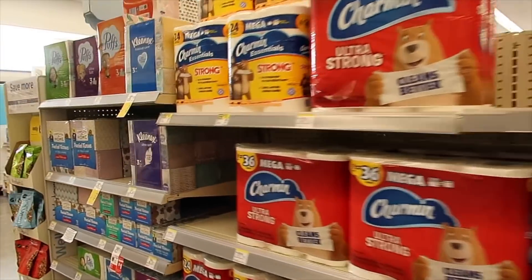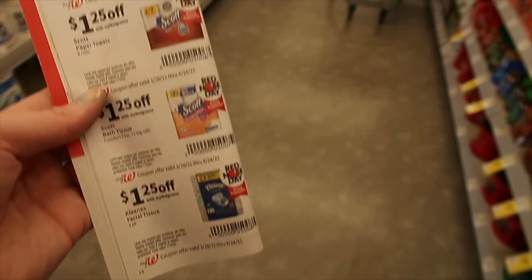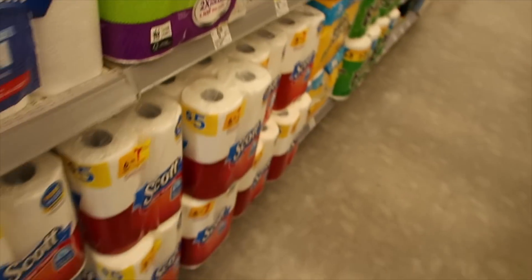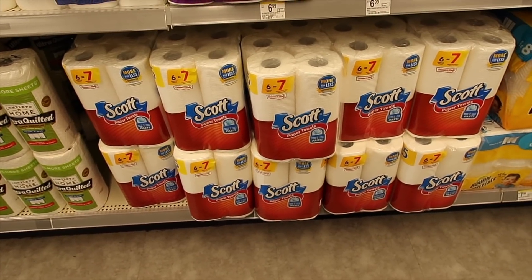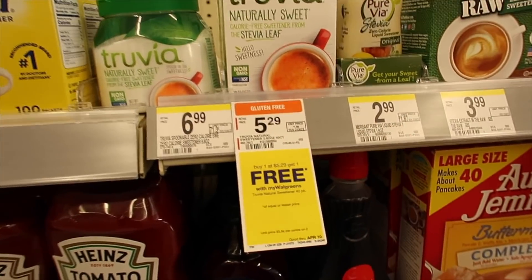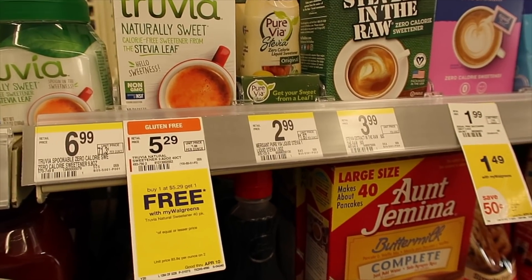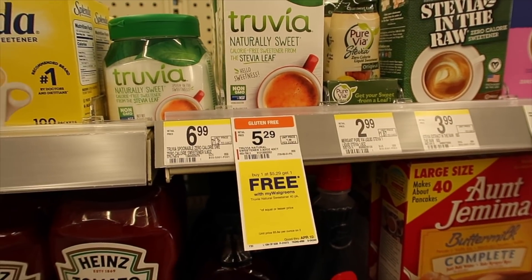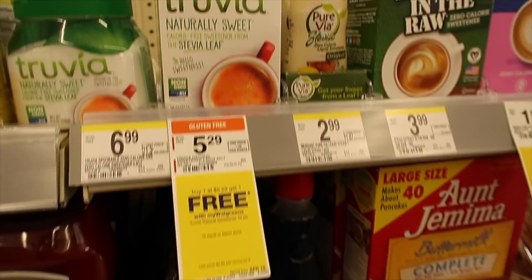We have Scott's paper towels, Scott's toilet paper, and Kleenex — these are always $5, but we currently have $1.25 off coupons in the Walgreens booklet making them $3.75. There are also printable coupons on scottbrand.com and kleenex.com for 50 cents, making them just $3.25. The Trivia — I thought it was $2.99 but they're $5.29 at buy one get one free. There's a $1.50 off printable or digital coupon — you'd pay $3.79, then there's a $1.50 rebate with Ibotta times two making it 79 cents for two.